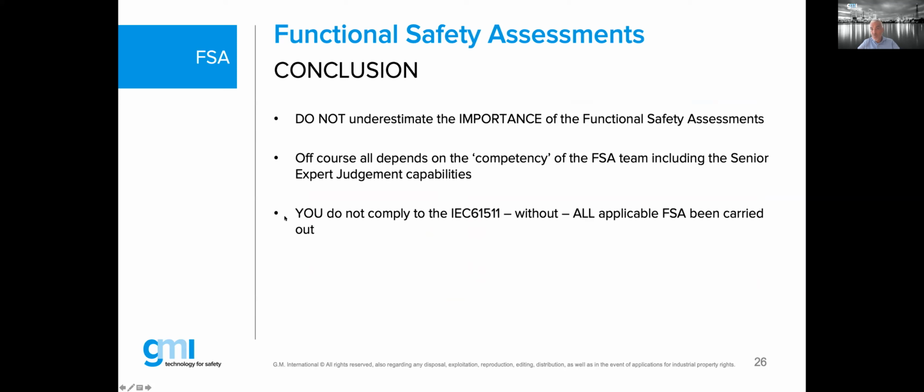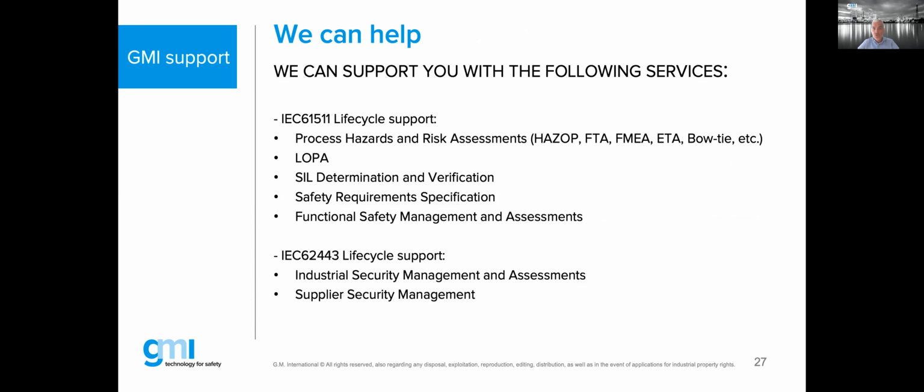And last statement, last bullet: no one in the industry complies with IEC 61511 without evidence that all applicable functional safety assessments have been carried out. And that's a very strong personal statement from myself: do not even think you're going to comply if you skip some of those assessments, which still today is very often common practice, that people say, oh, we skip stage 1, oh, we skip stage 2, but we covered it in stage 3. I said, well, how do you think you can prove compliance to the standard? Every single stage is a normative requirement.